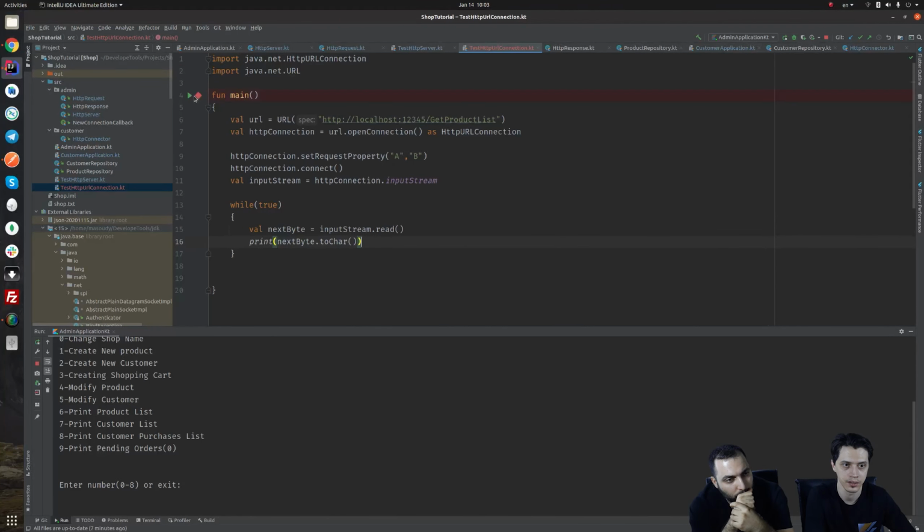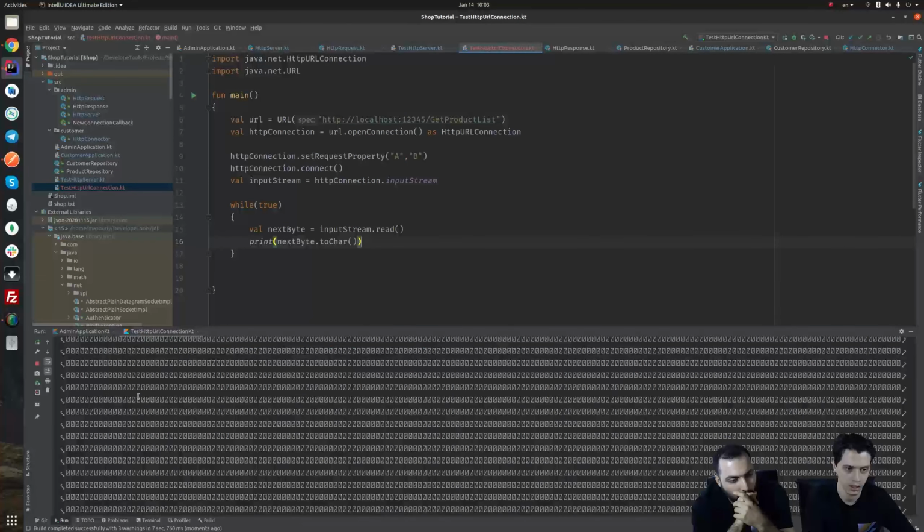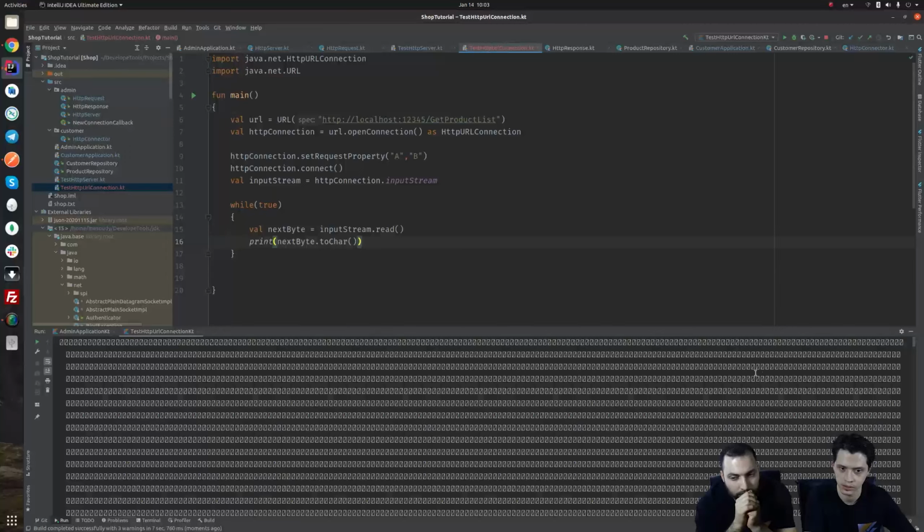Now let's run it. It will connect to our server, which is running the admin application. Okay, let me disconnect it and show you the first bytes. Let's see.